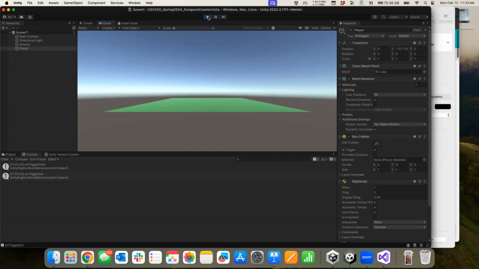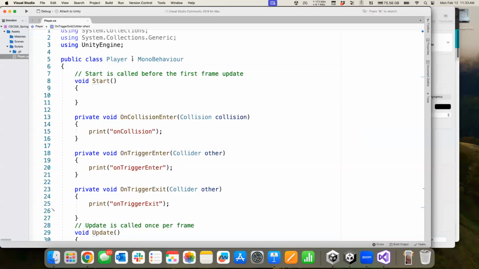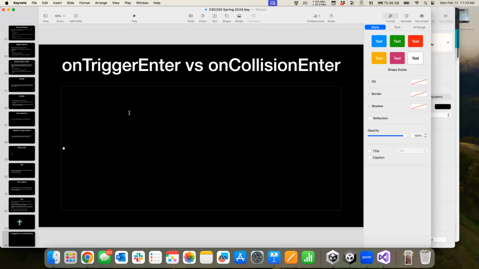We could write code that happens when we first enter a trigger, and you could write a different set of code that you want to have happen when it exits the trigger. Make sense? So for instance, maybe when it enters the trigger, it turns yellow or something, and when it exits the trigger, we load the other scene, whatever. That type of thing. All right, so get it in the notes here.